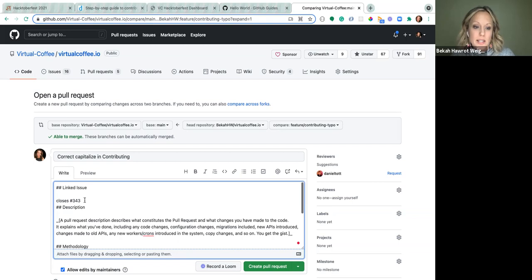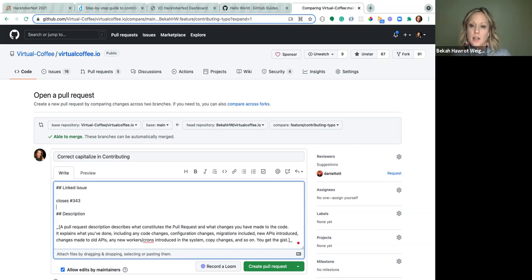343. So the nice thing is when the maintainer merges in your pull request, it will automatically close the issue. That sounds pretty simple, but it is definitely something that I appreciate, because sometimes I see open issues and I'm like, oh, we really need to get on this, but it's done, and somewhere along the way, that issue didn't get closed. So definitely, if it's specified, you can go ahead and do that. I don't know that there would be a reason for not closing it with merging a pull request.